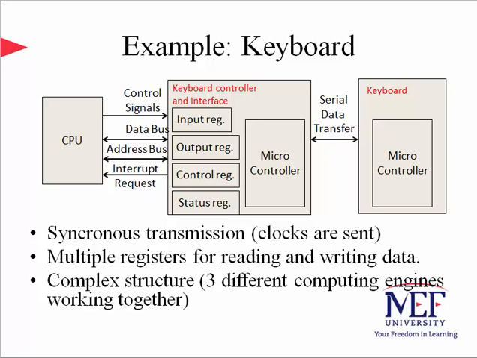Along with this operation, an interrupt is also sent. A hardware interrupt handling routine reads the scan code and puts it in a reserved memory area, where the BIOS, or what we call Basic Input Output System, can translate that scan code to an ASCII character code for use by different applications. Similarly, the output register can be used to control the keyboard actions. The status register, on the other hand, reports specific information on the status of the keyboard, for example, busy, available, things like that. And the keyboard controller has a status register as well. As you can see, it's interesting to observe that there are three working engines to complete the accurate operation of a keyboard.